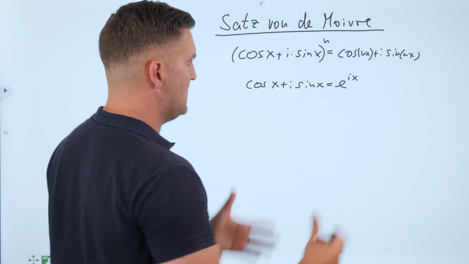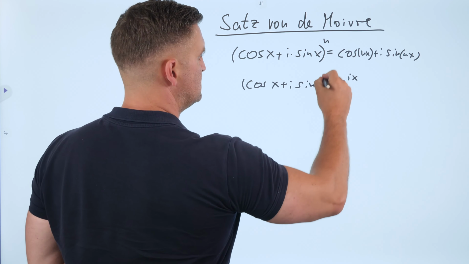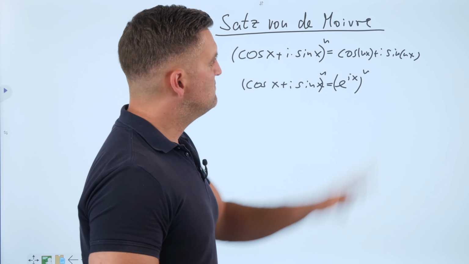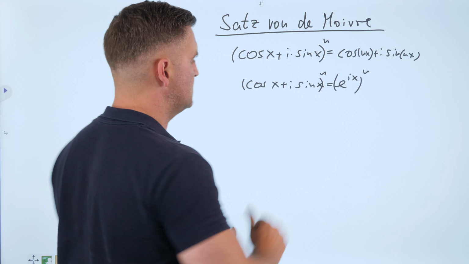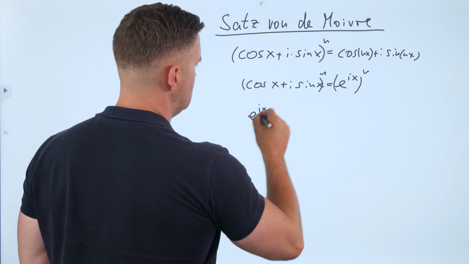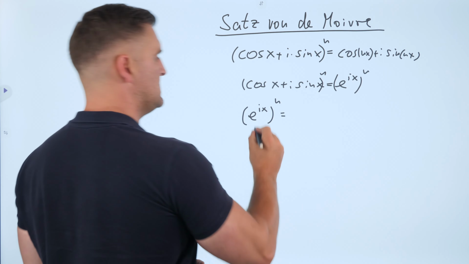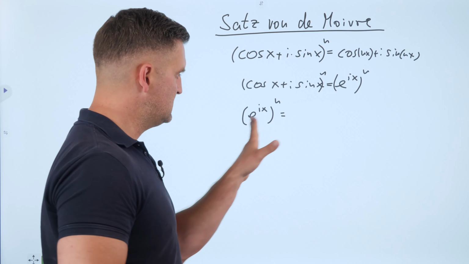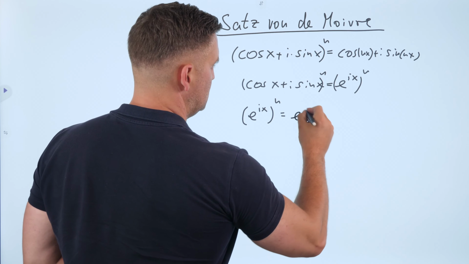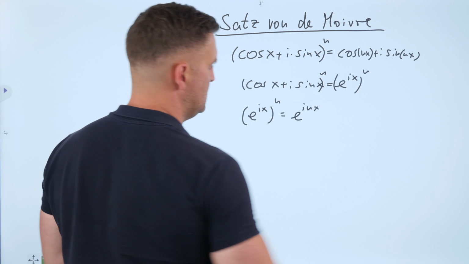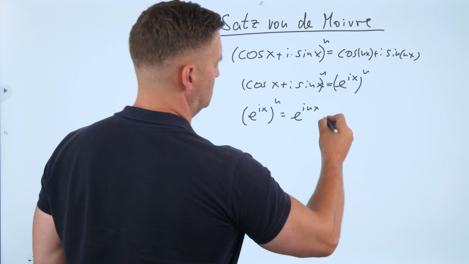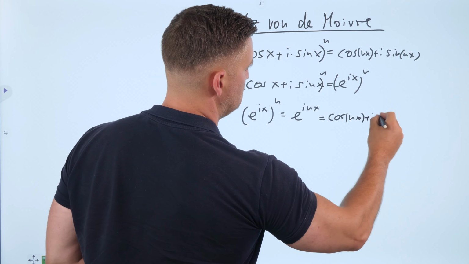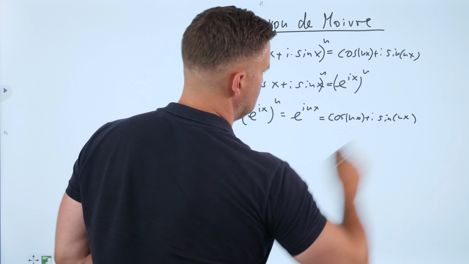And if we now go ahead and say, okay, we raise this to the power of n, then of course we do the same here, and then we apply the third exponent rule. e to the power of i times x, to the power of n, is equal to... Powers are raised by multiplying the exponents. It's much simpler here. And that's e to the power of i times n times x, which when multiplied out would again be cosine of nx plus i times sine of nx.